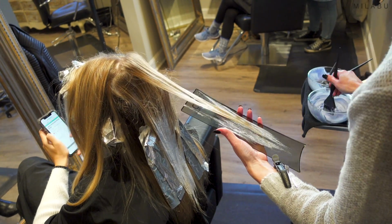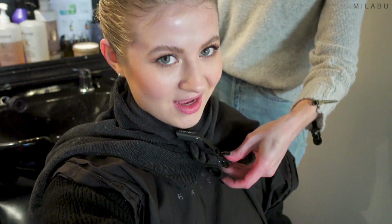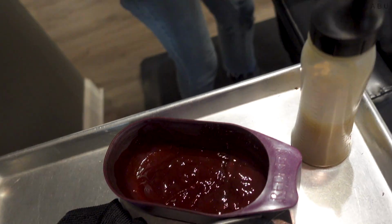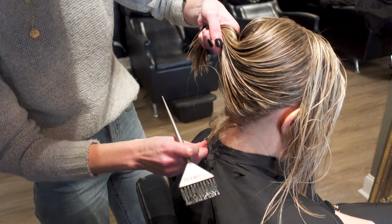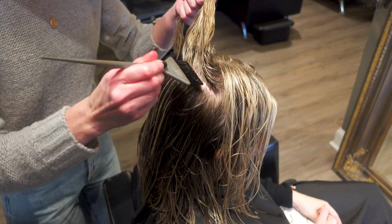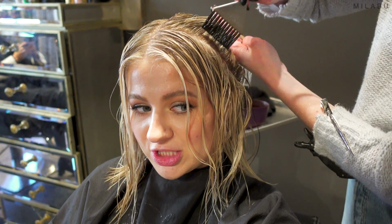And I just kind of sat there for several minutes, let the deep conditioning mask do its thing. She didn't put it into the roots, she only put it halfway and then to the ends of my hair. That way my roots were not with the deep conditioning mask. After that, she goes in with the root tap, and this basically helps blend the highlights in with my natural root, which is what we've been keeping, to really help blend and really bring that dimension into the hair.